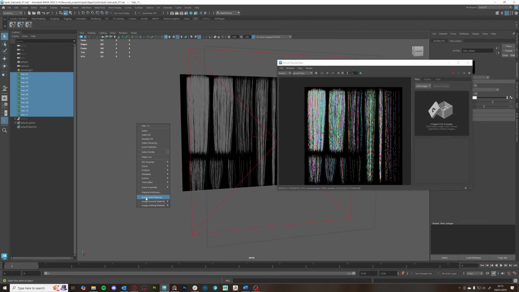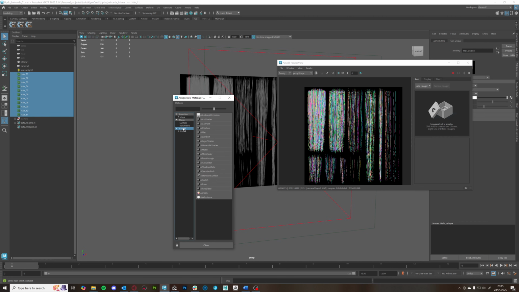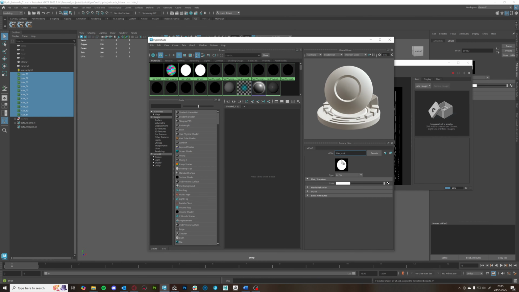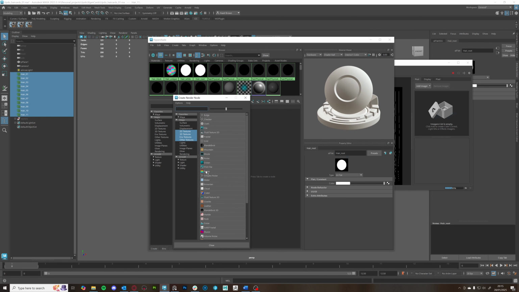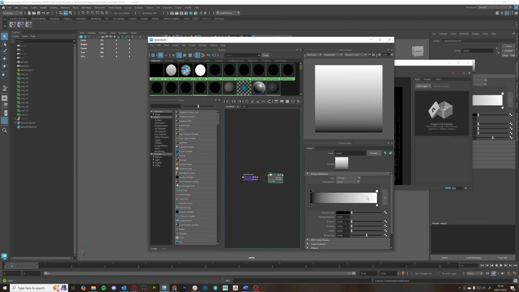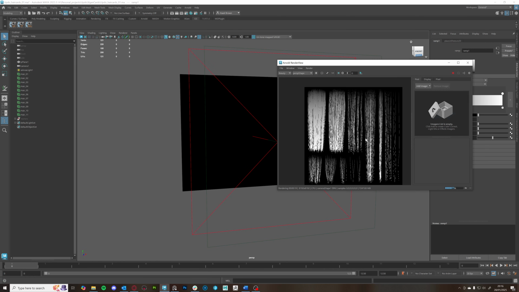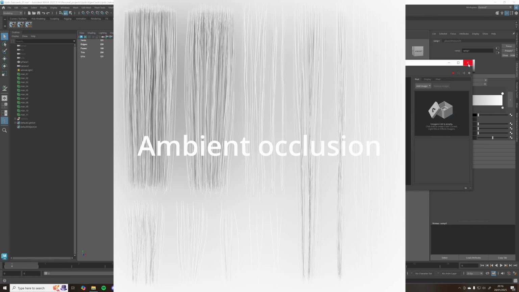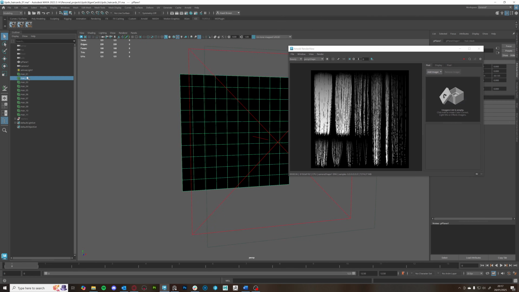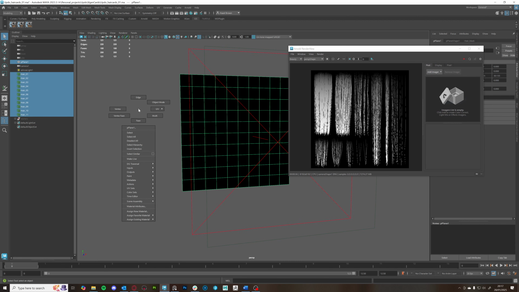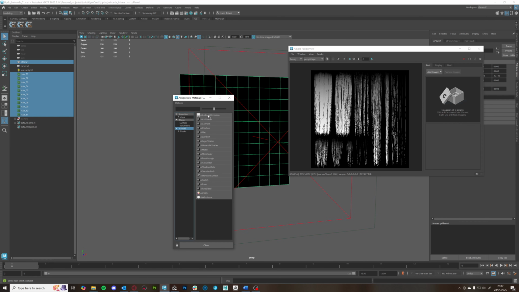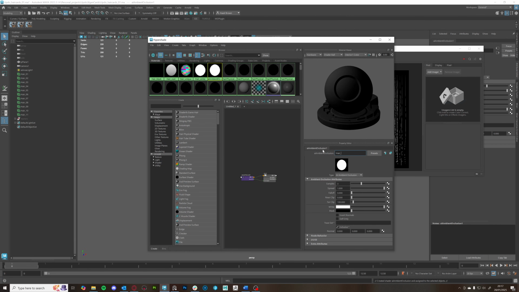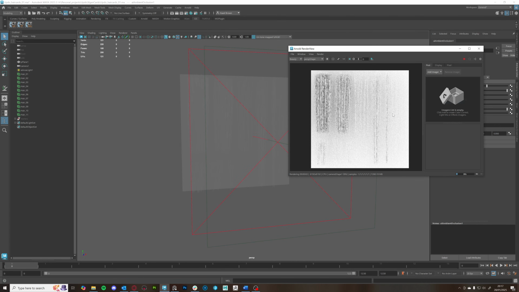Now we're going to create the root map, so assign new material. Arnold, AI flat. Call that hair root. And then in color, this time we're going to go to this and select a ramp. And this will just give us a ramp from black to white here. Hit render. And there's our root map. Right, next up we're going to create the ambient occlusion with the hair cards and the backing plane selected. Go to assign new material, Arnold, and we literally just pick AI ambient occlusion. Rename that while I remember. Render, that gives us ambient occlusion.